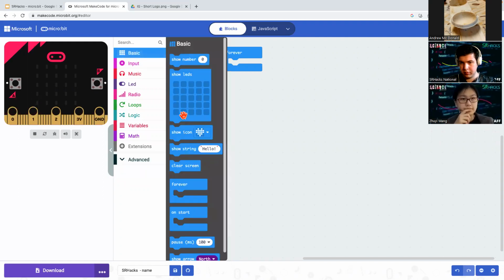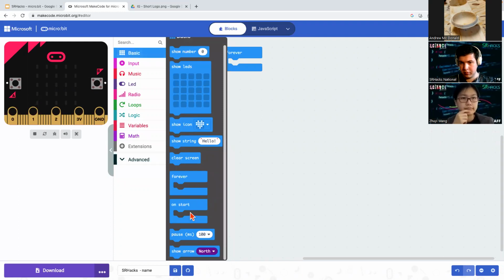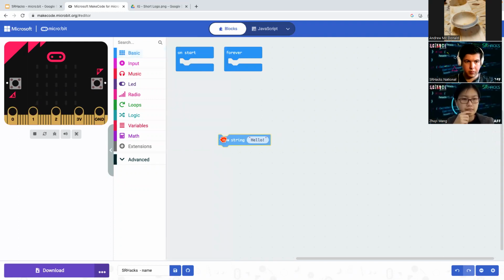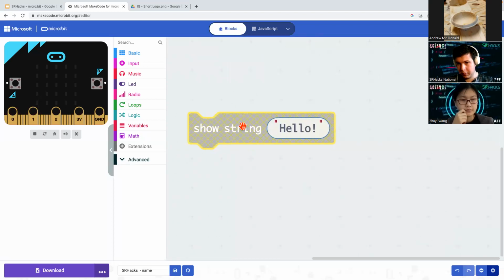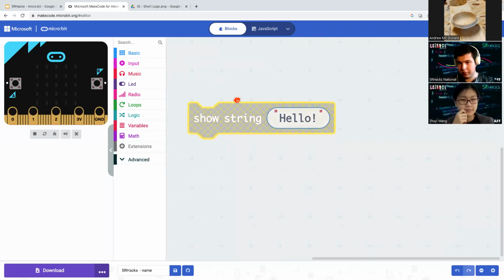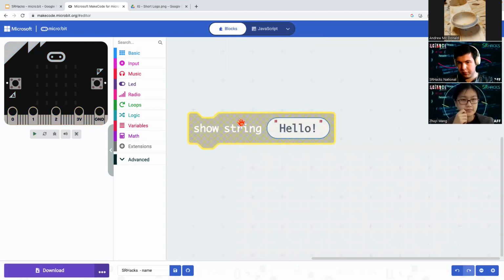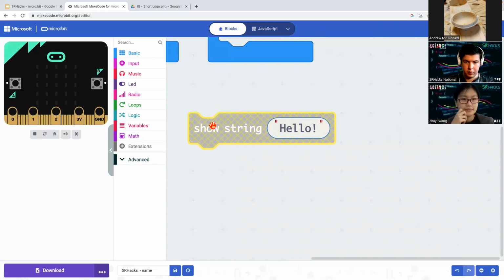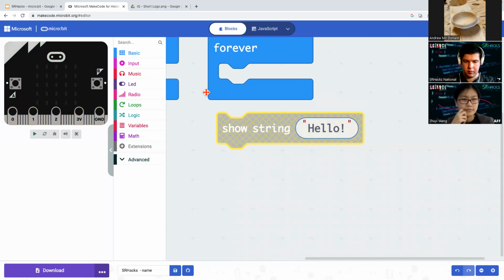So we go to basic. Basic is that light blue. And we can just have it show us strings, for example. A show string block is some characters. The way that we do that is just drag it. And if we drop it in this area here, you'll see that it's grayed, hashed out, with diagonal lines on it. That means it's not going to function. So we want to make sure that we get this into one of our blocks up here.